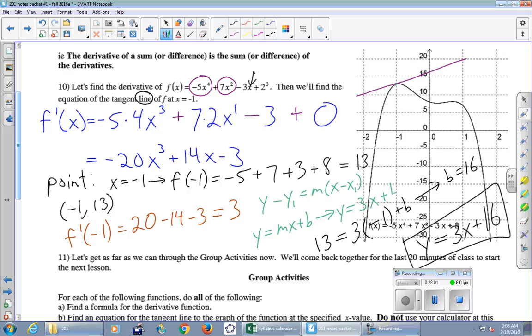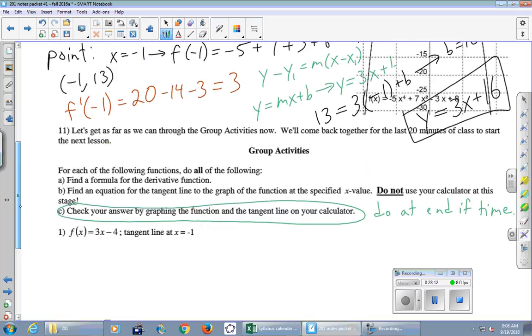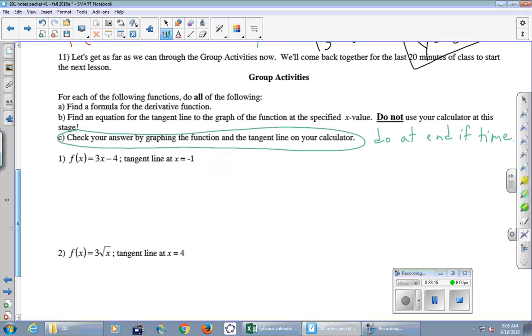We did a little bit of work in our heads. This was -3, and then solving for the b, you have to add the 3. So 16 for b. Okay, so what is going to happen right now is you are going to work on this group activity. Turns out that next class is a long class, and so we're actually going to steal the last 20 minutes of today's class to jumpstart the next class. I'm not assigning 2 homework assignments. I just want to get a jump start on the material for next class. So you're going to have about 21 minutes from right now to do as much of this activity as you can. I want to shorten this activity just a tiny bit.